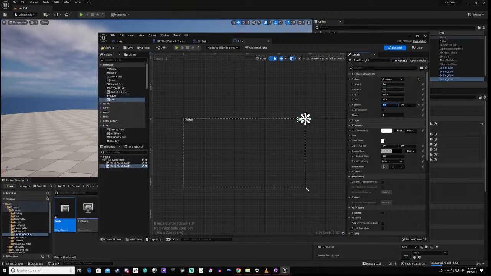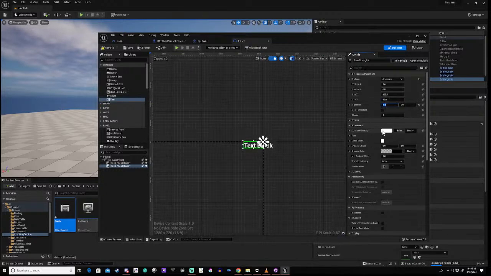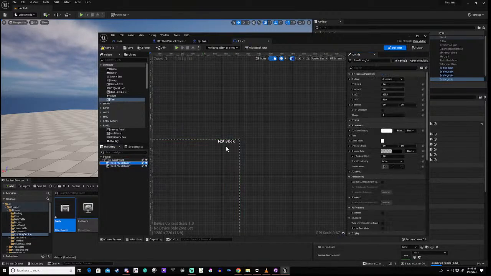We'll make it 2. So all we need to do is put txt, I don't know, coins. Now we'd need a separate counter for this, in fact, but I'll just show you how to do this anyway. It's going to say 0, but it doesn't really matter.